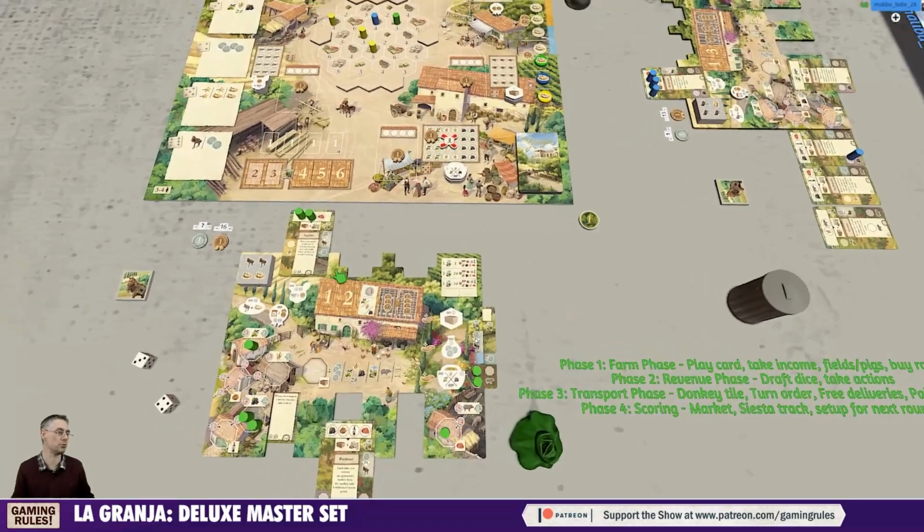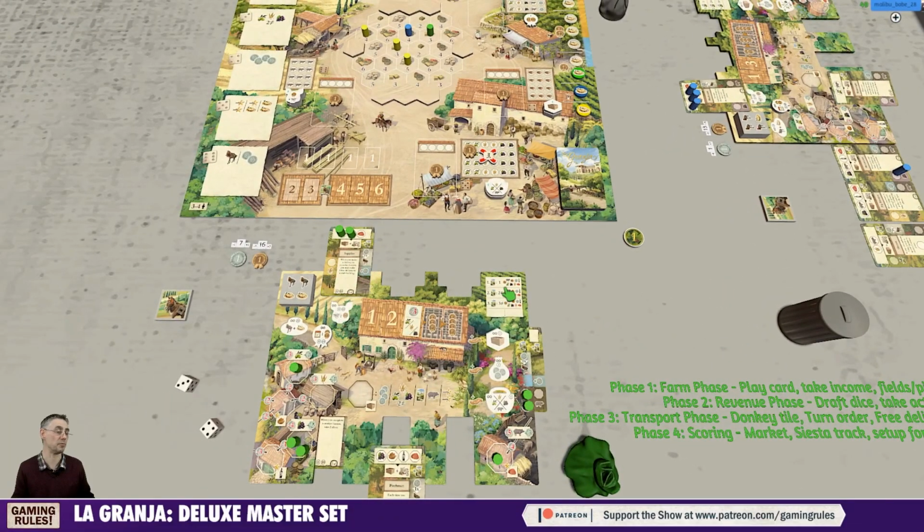Okay, so I've got 2 deliveries. No, I've already done my 2 deliveries. That's the end of the free deliveries. It's now the paid deliveries. I think this is worth it for me. So I am going to do 1 paid delivery. I'm going to spend a silver.